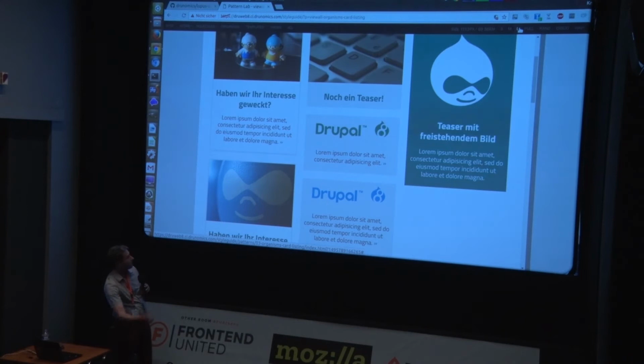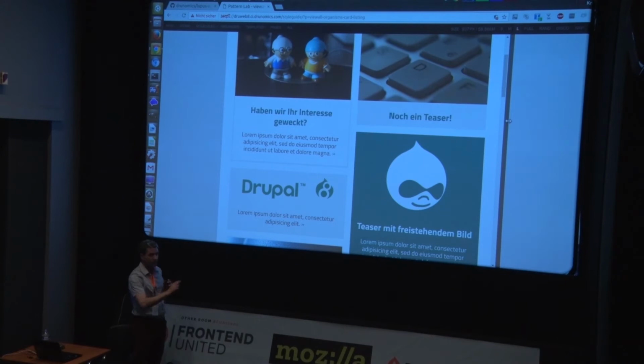And now what happens? There was a flip for one card. And this is done by a masonry. And this is a special library which automatically adjusts every space you find here and fills it with some card. And that's something a designer cannot think about. Or maybe he thinks about it, but how can he describe it? How can he make a PDF which reflects just that? And so the client can see it and he can say, okay, yeah, that's exactly what I want. Or maybe he says, oh no, that's not really what I want. I want it to be in a fixed order. And then we can talk about this with the client if this is the right approach.